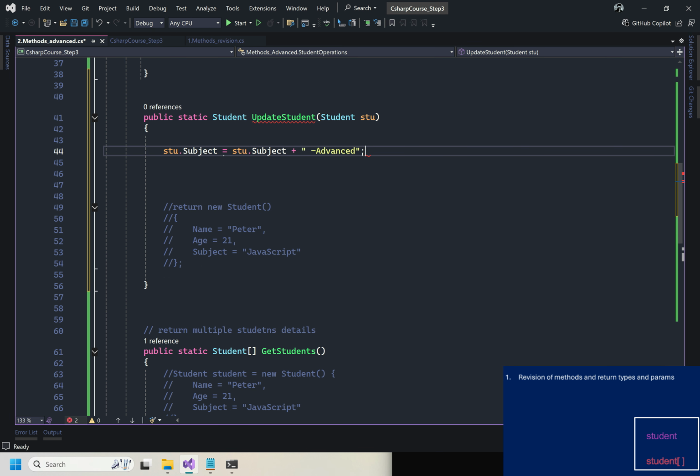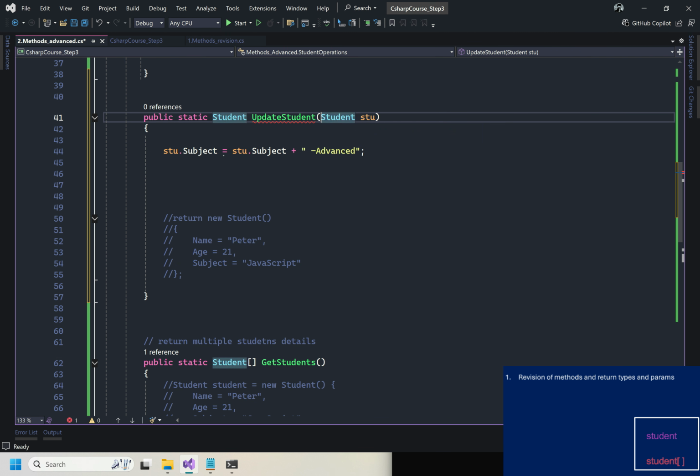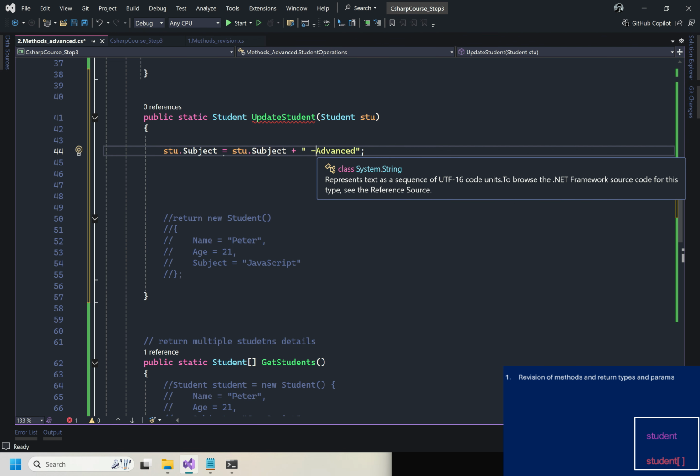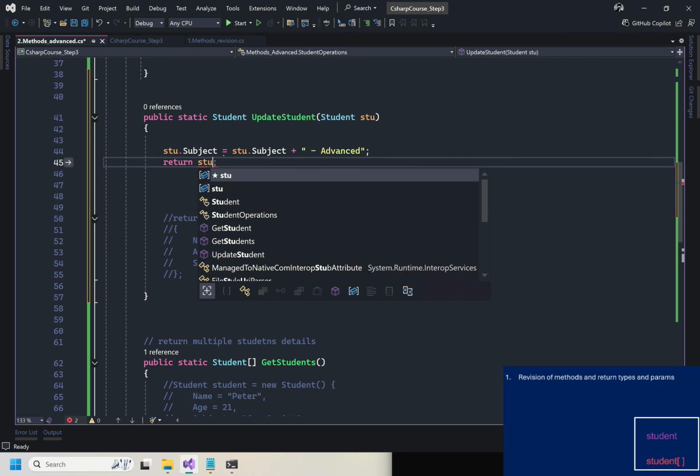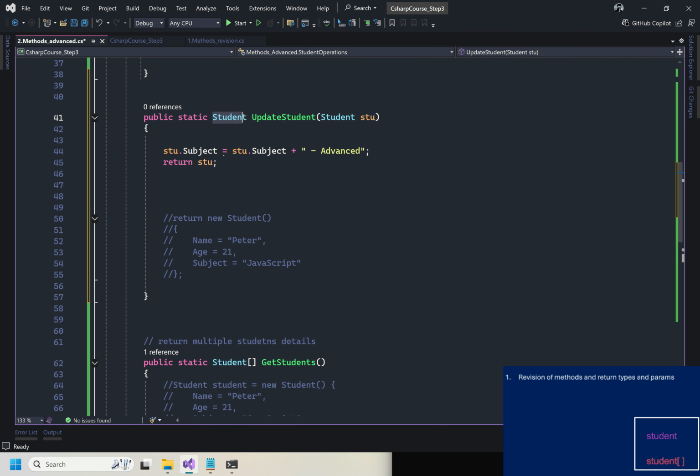What I mean is that whatever input parameter I'm getting in this UpdateStudent, I'm trying to update it. The student has a subject, and that subject I'm trying to update with the Advanced text. That's it. After that I'm returning the stu, because this method is expecting a return type of Student.